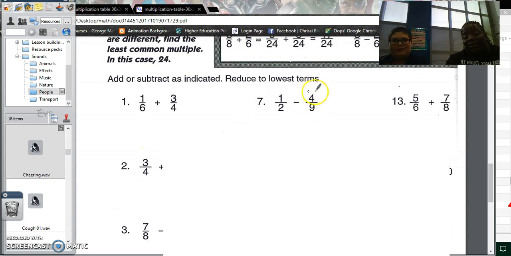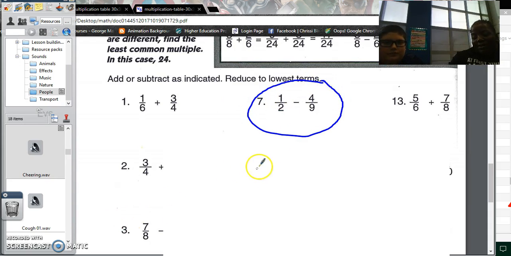And actually, when I did this problem in class sometimes, some people thought it was going to be a negative answer. Why do you think some people thought it was going to be a negative answer? And I said, it's not going to be a negative answer. Because they looked at the 2 top numbers.